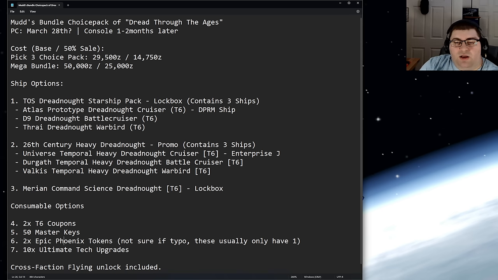I think that's what most of you will probably do, and with that, you're going to be getting a lot of value out of this bundle ship-wise, so again, I think that this is going to be one of the best-selling MUDS bundles so far. The DPRM alone does a lot of heavy lifting for this bundle, so with that out of the way, let's take a closer look at each of the individual items.